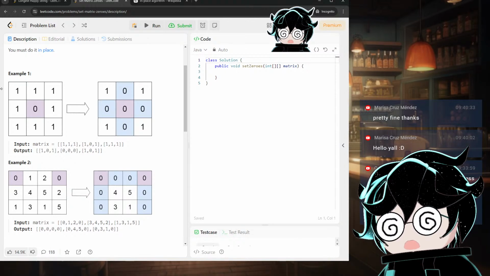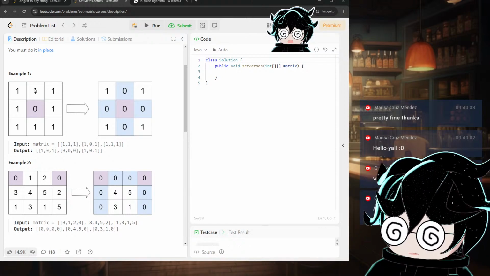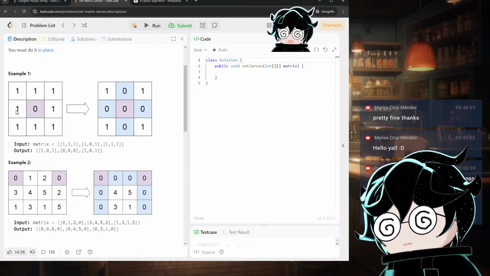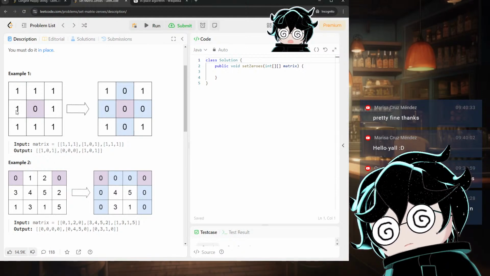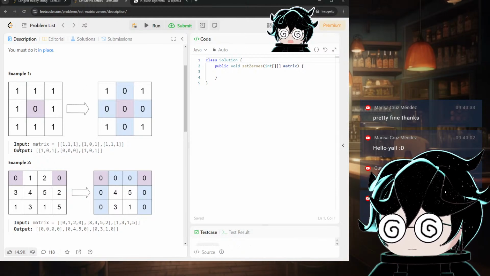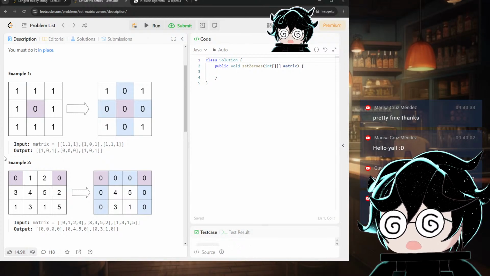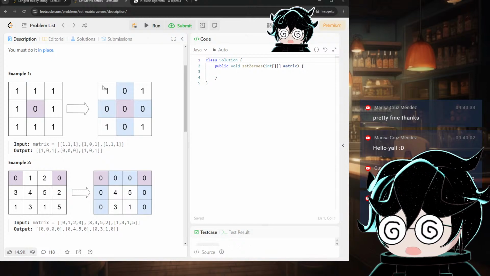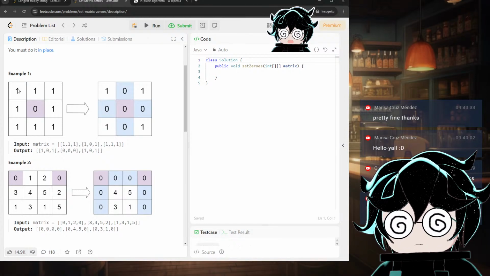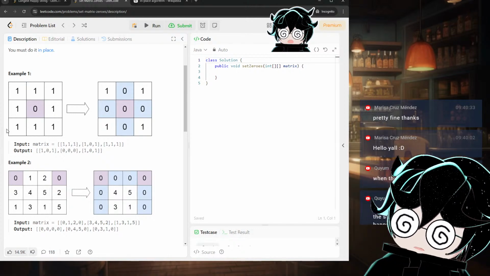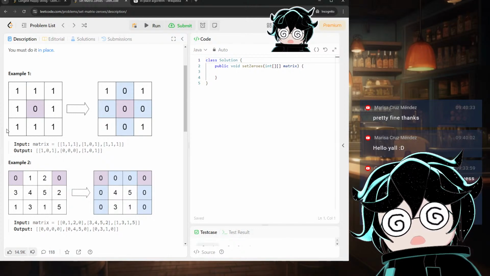As to which columns and rows are 0. So if this is 0, we set this to 0 and then this to 0. And then in the end, when we iterate through everything, we just check the leftmost column and the topmost row and fill in the rows and columns based on which of those are 0. There's a really annoying base case to this, right?